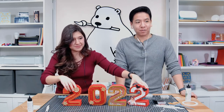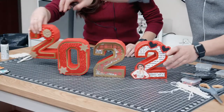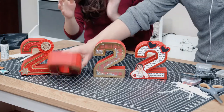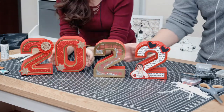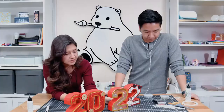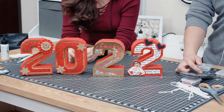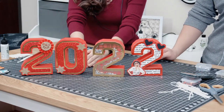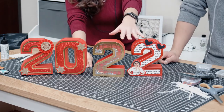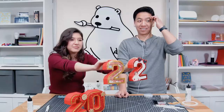Very nice. Let's switch cameras. Oh, I see. There it is. Oh, how cute. 2022. So yeah, this is a really good file, I think. It's got lots of different techniques you can use. The iris technique, the layering technique is actually on there, if you want to try that out. And a lot of fun holiday stuff coming up. New Year's, if you want to celebrate anything 22 related. If you're turning 22, it's a good time to use it.